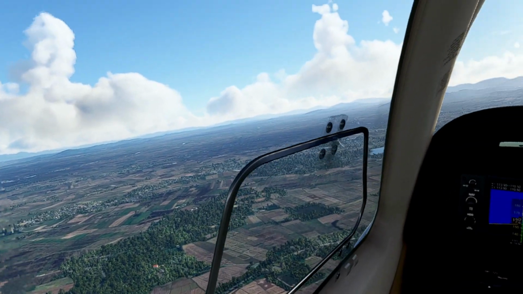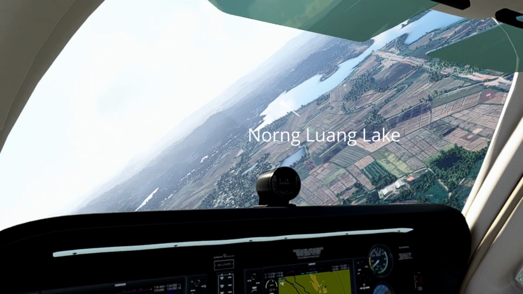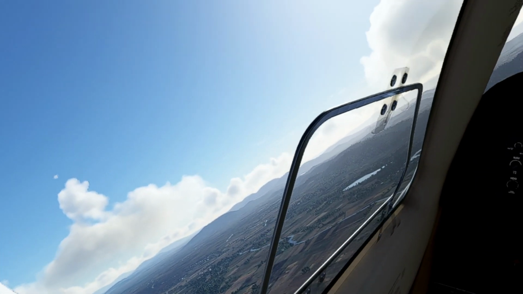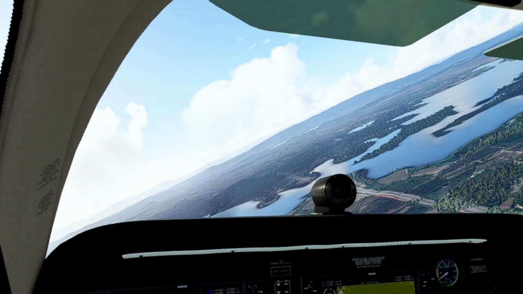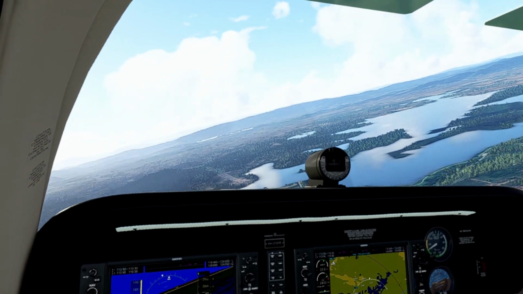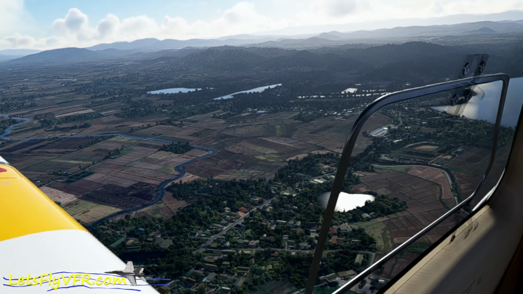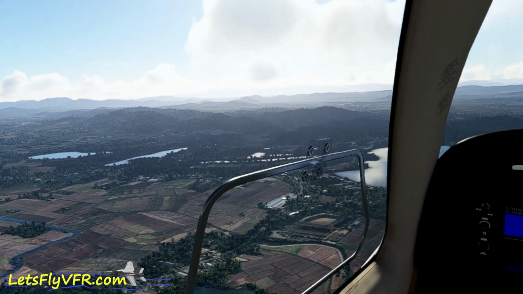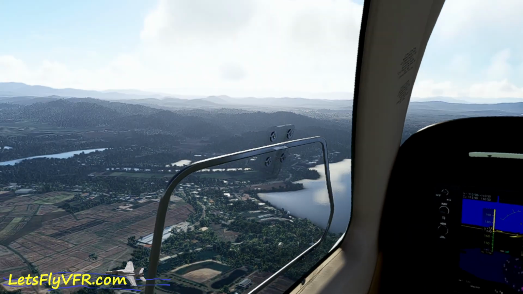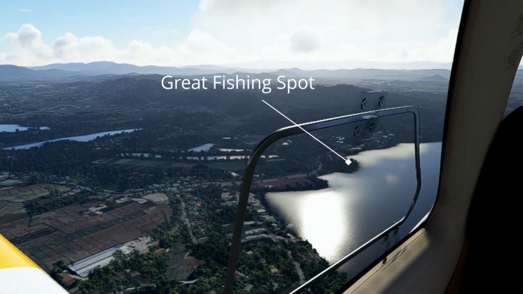As we head further east, we go over towards Nong Luang. This is a big lake, and I think they put a lot of fish in here. They spawn a lot of fish in here for people. Certainly a lot of people love going fishing. We used to go fishing there quite frequently, and there's a nice little spot, I'll show you in a second, that we used to stop at and just relax and do a bit of fishing and run around with me pup and all that sort of stuff. There's the favourite fishing spot down there.